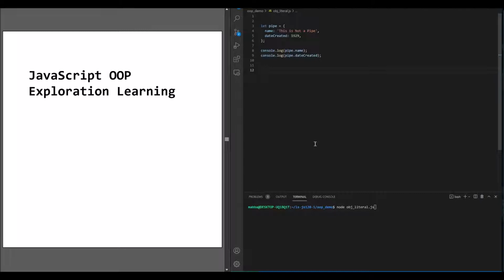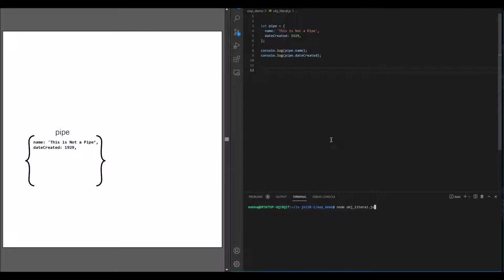So let's just start off with an object here, pipe, and let's go ahead and diagram it here, just to emulate what we're doing on the code half on this side. Okay, so there we have it. We have our pipe diagram object.